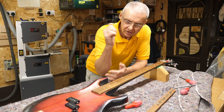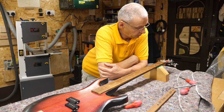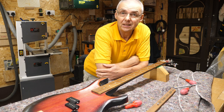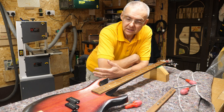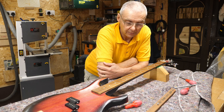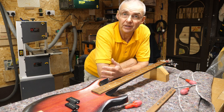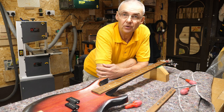Now, this is not the first time I've been faced with that problem. The red Fender strat that I've got, well, it's a Squier strat, the one I bought from eBay, had the same problem in that somebody had tried to adjust the truss rod and completely messed up the end of it, so I couldn't do anything with it. So my approach there was to whip out all the frets and re-level the fretboard using some sandpaper, get it as flat as I could in the hope that once I strung it up, it was going to introduce the relief that I needed, and sure enough it did. So I'm hoping that that's what I can do here.